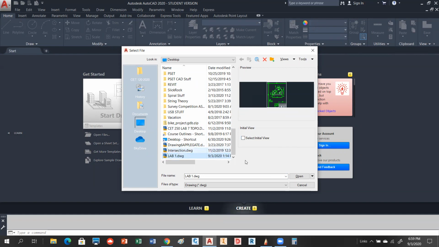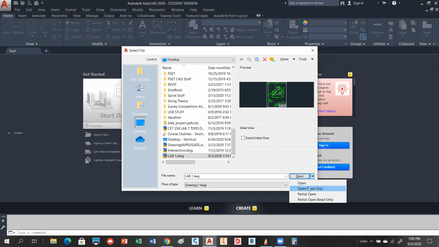And then after I do that, I have different ways I can open this, okay? So if we go over here to the open button, notice it drops down and you can open it as a normal file. You can open it read-only. You can open a partial, and you can open a partial read-only. The one thing about read-only that a lot of people need to understand: if you have an open file like this, you can freely edit and save to that file, okay? So you can edit and save to that file.